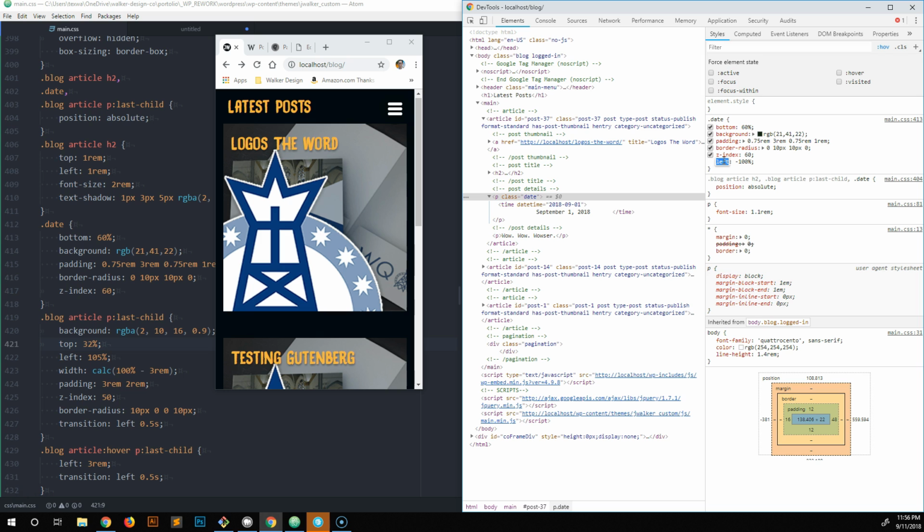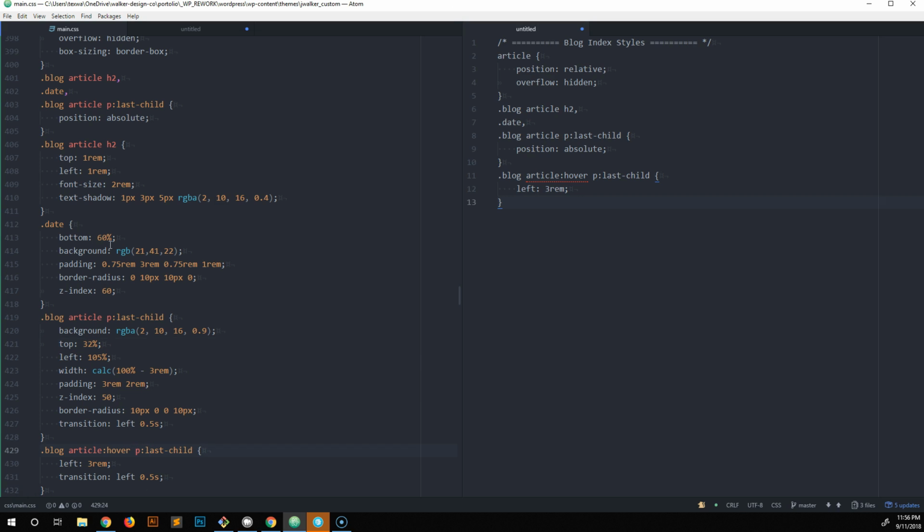If I wanted to, I could also do it using the right property. Actually, maybe that's a better way to do it. So let me change that to right. And so I've added a right property, and so it's pushed it off the page. And I'm going to kind of do like I did before.